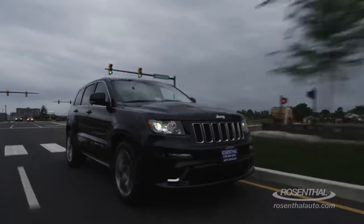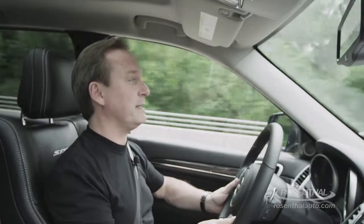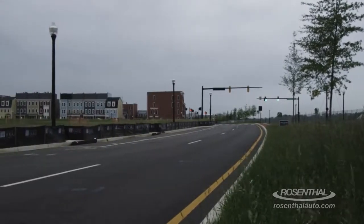Most people would never put this vehicle to the test in everyday driving. But it's there all day long. Now, of course, if you're one of those individuals that either wants or needs a full-size SUV because of the cargo carrying capacity, the passenger carrying capacity, the towing capacity, the off-road ability, and you still want a sports car, but don't have enough room in your garage for 2 more vehicles, this is it. The best of both worlds.